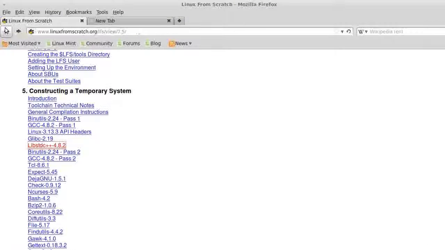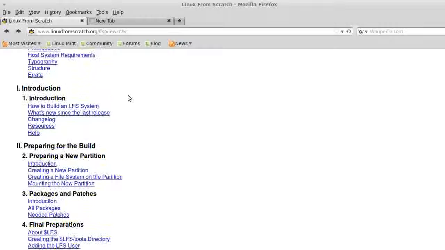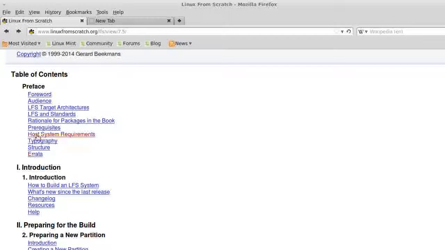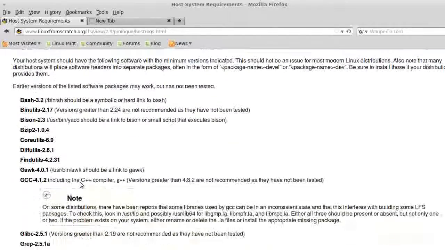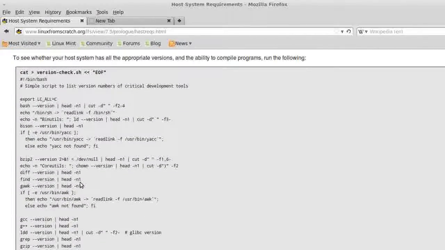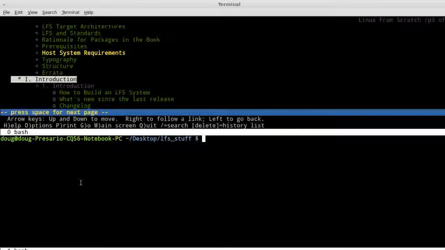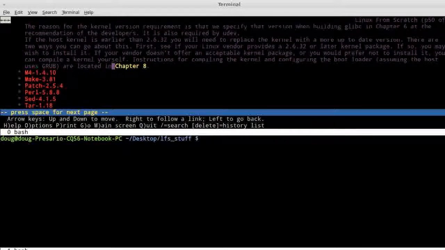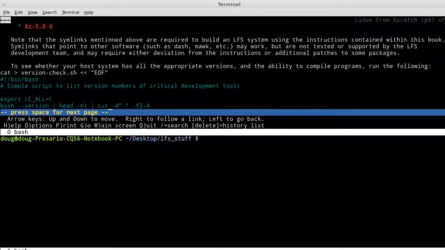So the only thing I do actually copy paste is up here in the version checker.sh. Host system requirements. Okay. It's the only thing I actually copy paste, and I don't copy paste from here, but I'll go here to inside of screen.